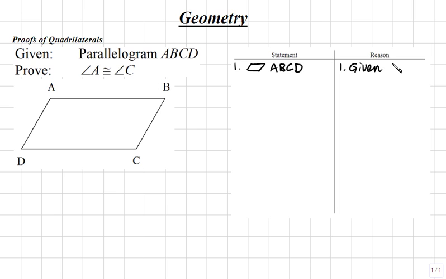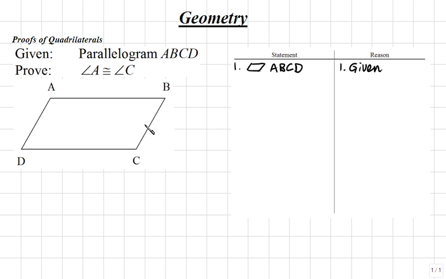To prove this fact overall, we'll use a strategy. In order to prove two opposite angles are congruent, we'll divide our parallelogram into two triangles, and we'll show that these two triangles are congruent by the side-side-side congruence property, and from that, corresponding parts of congruent triangles will be congruent. So, the first stage will be that we should divide this parallelogram into two triangles.